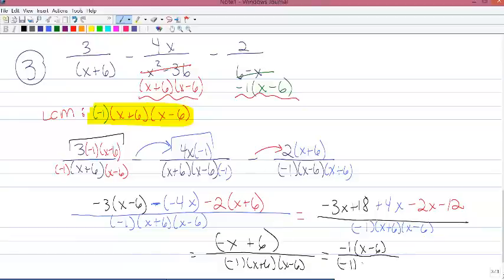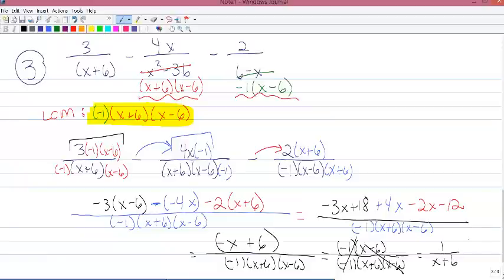And you're going to see some magic happen here. You just wait and see. All right. Hey, -1 over -1. Bye-bye. Divides out to 1, right? The quantity x minus 6, bye-bye. Divides out. So what are we left with? Be very careful, guys. All right, you give 1 over x plus 6, okay?